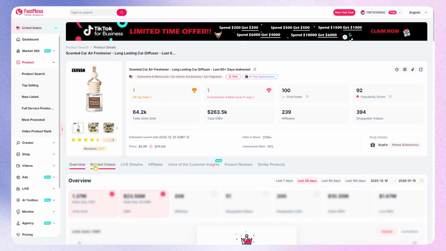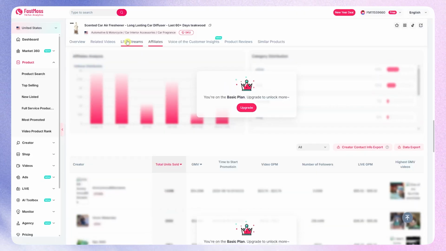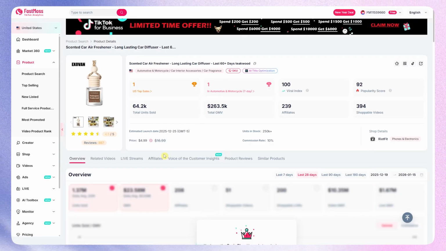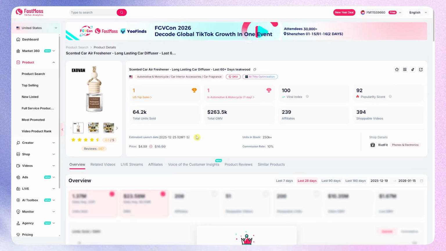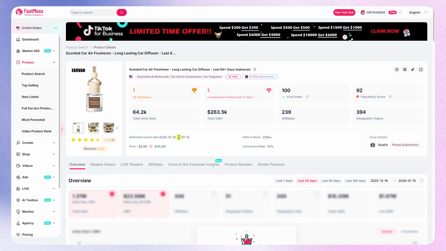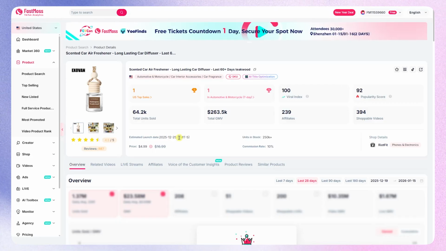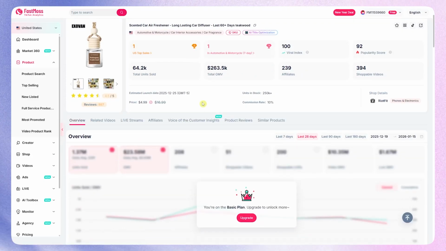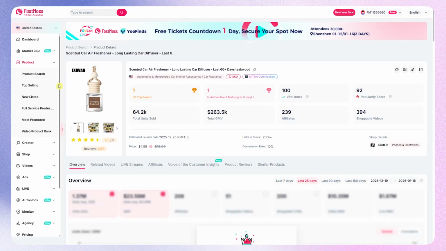So you could see that right here on the similar products. You can go for affiliate or live streams. So you could see the shops that is live streaming it or sellers. And you also have trend tracking, localization, and cross checking. So basically, product search is your direct investigation tool. It validates product ideas, reveals competitor performance, tracks trends, and ensures your decisions are based on localized real-time data on the specific product of your choosing.